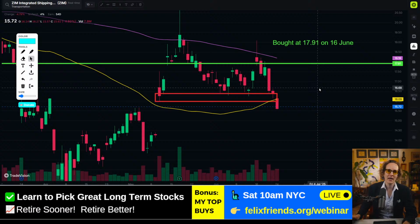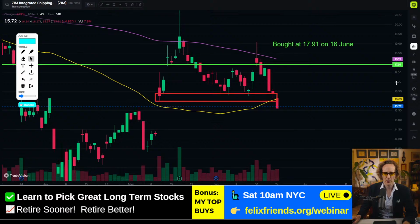That's really it. Or just buy the index and do nothing, and you'll get your average 10%. You live an average life and you'll be averagely happy. If you want potentially more, you need to accept that there will be some losers. But the amount of winners that we have, and I did just show it to you.